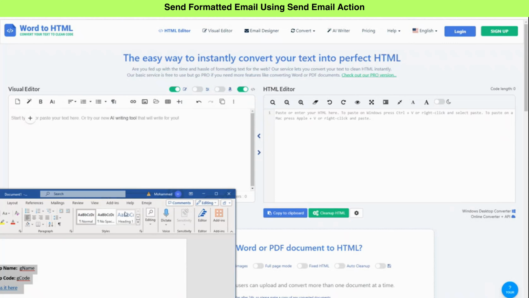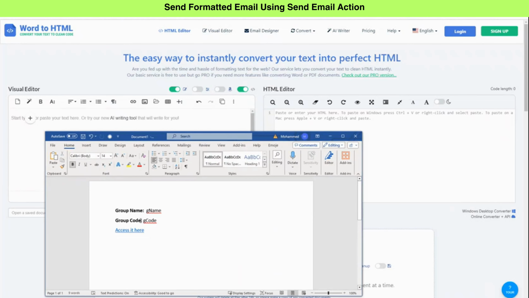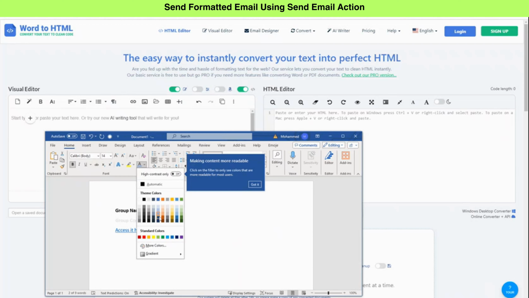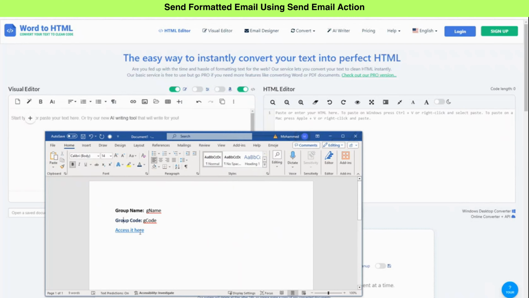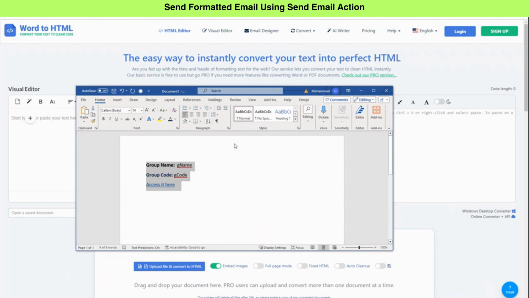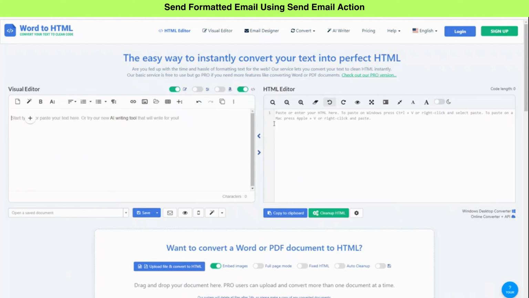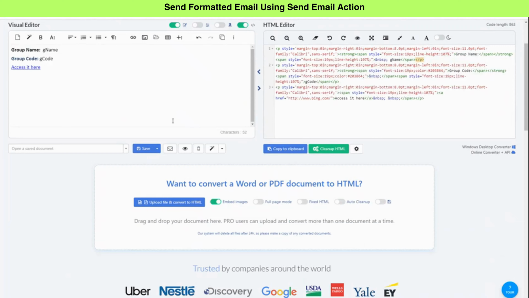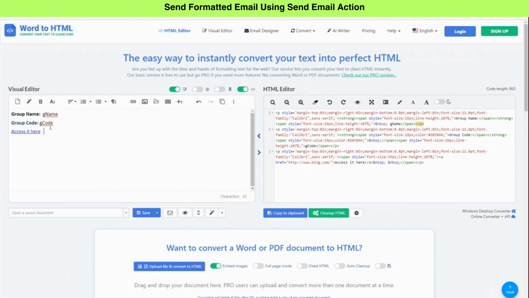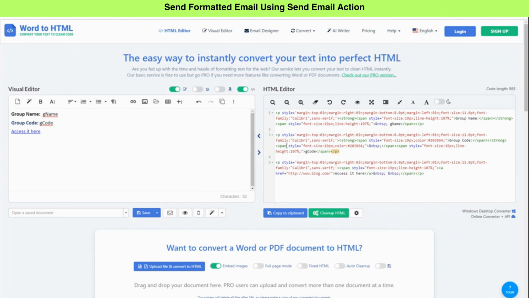I put my format in Word because it's very easy to use. I take the copy and put it here. Now it turned all the formatted text into normal HTML text. And this is the text that I'm gonna take and put inside my Power Automate.